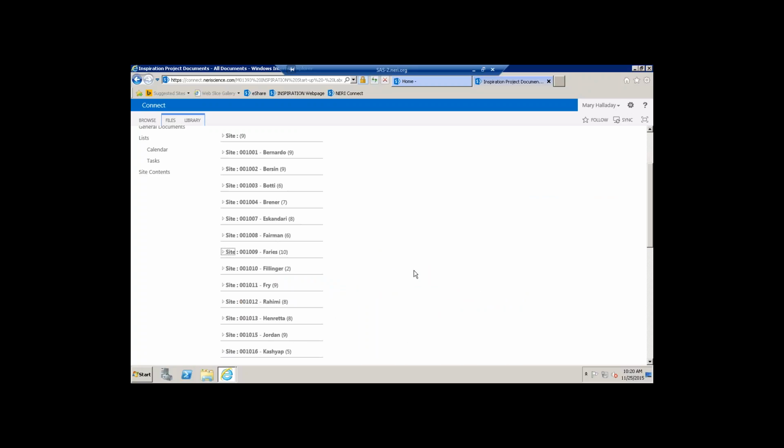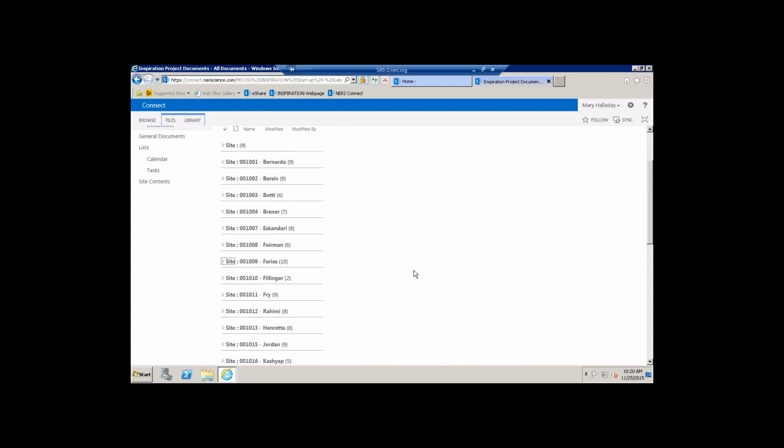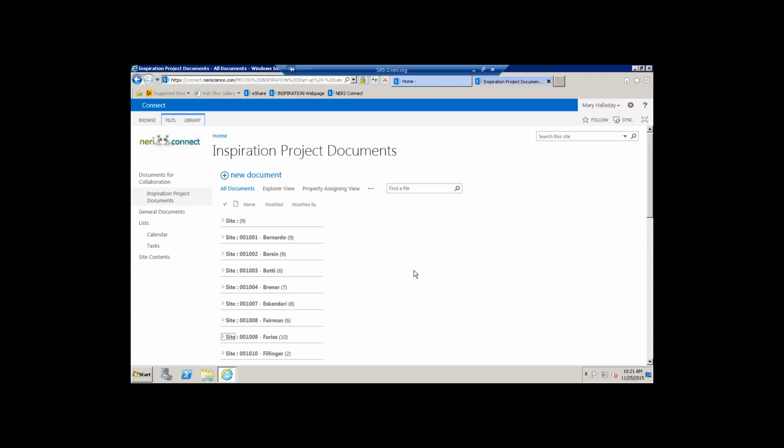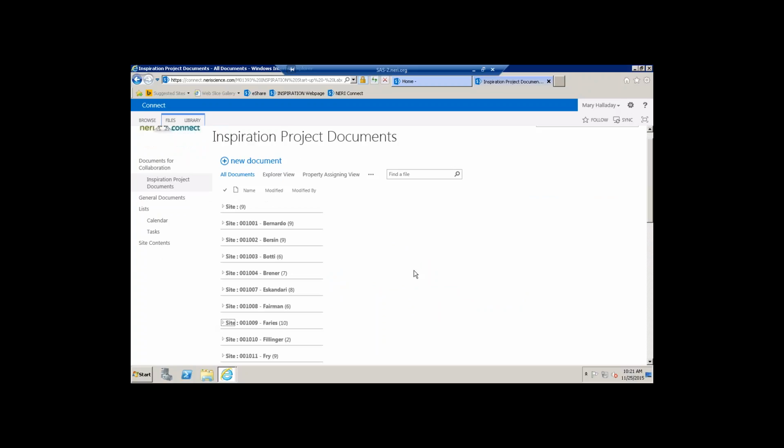I think those IMV documents, those are monitoring visit reports. Those are done by the CRA or the monitor, and they must be uploaded in here by site, by us. All right, so let me walk you through how to do that.